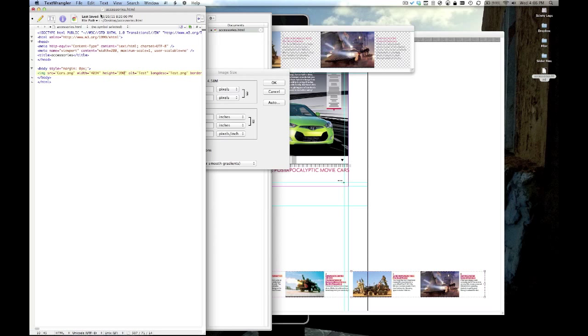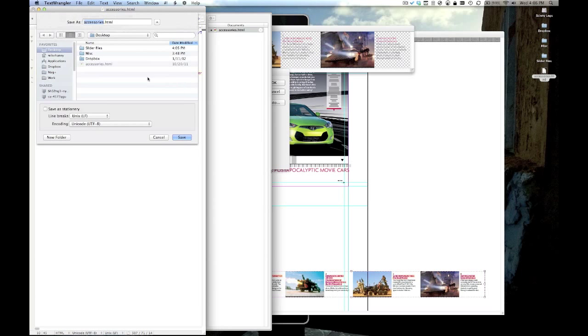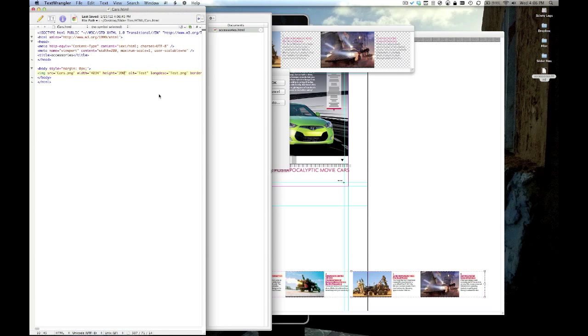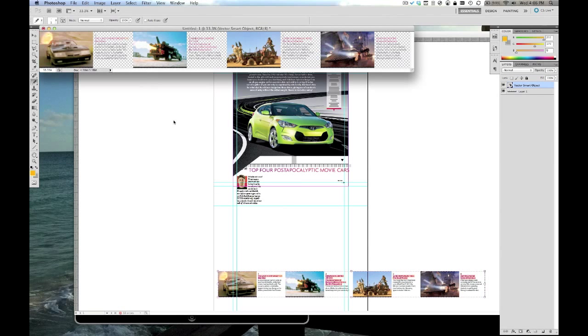So there I've just saved or entered in those two pieces of information. Now I'm going to save this as a new kind of HTML file. So again, we just keep using the same HTML file and saving as, and you can get this out on our site. I'm saving this in the same folder as that PNG so it knows where to look for it when it goes to load this page. That's really all there is there.